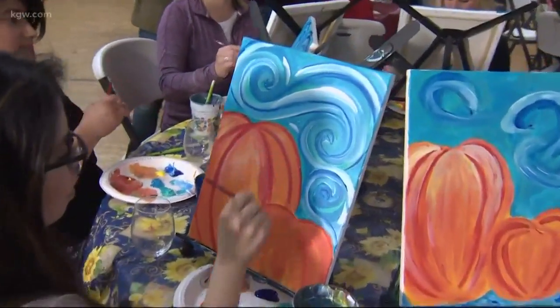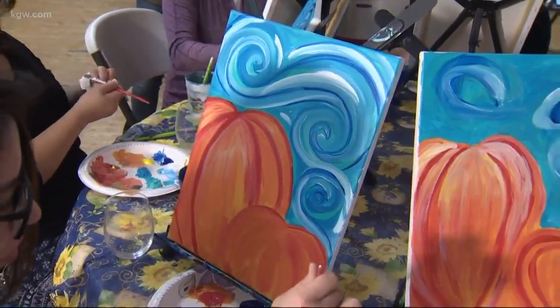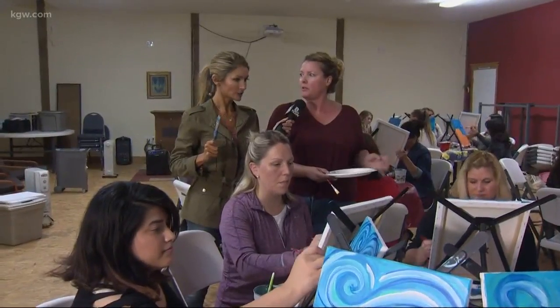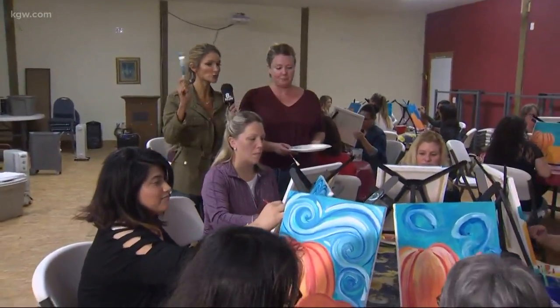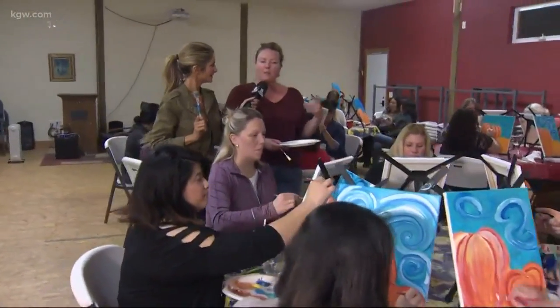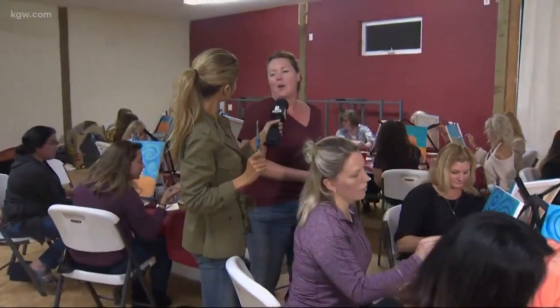I don't want them all to have the same orange, so whatever orange makes them happy — they put down yellow and add a tiny bit of red to whatever color they like, and then add white to make it lighter. So you chose pumpkins — what's the next project going to be? Probably something holiday-oriented; last year we did a Christmas tree kind of thing, it was really fun.